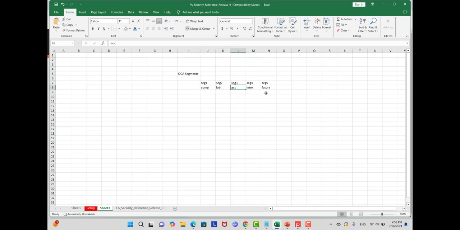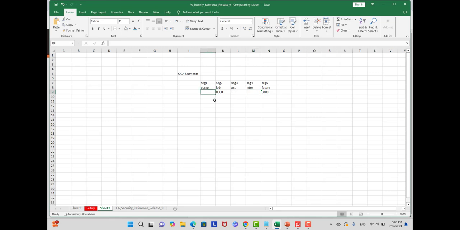For each of these segments, you can create a specific account rule to derive the values of each segment. For example, for line of business, I need to make a default 0. For future, also 0. So for all of the transactions for IC, the default of future or line of business is 0. For the intercompany, I can make the intercompany values depend on the provider and the receiver. If the system finds that this organization is a provider, the intercompany will be 1-0. If this is a receiver or whatever, the intercompany will be something else, and so on.